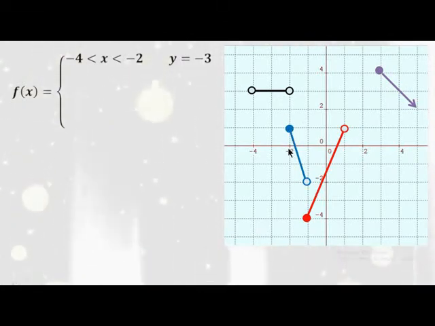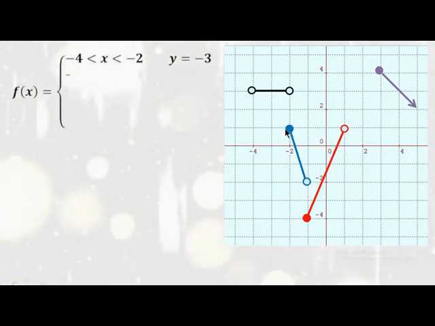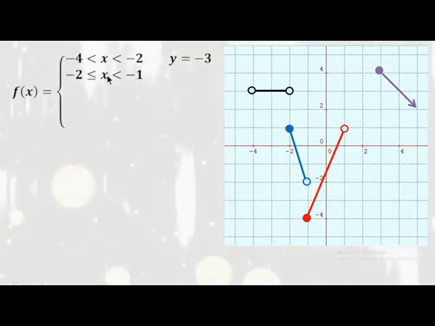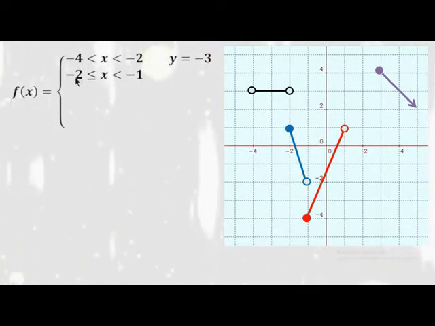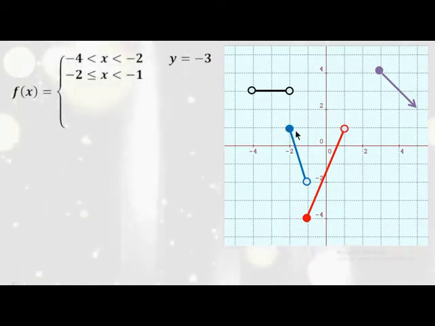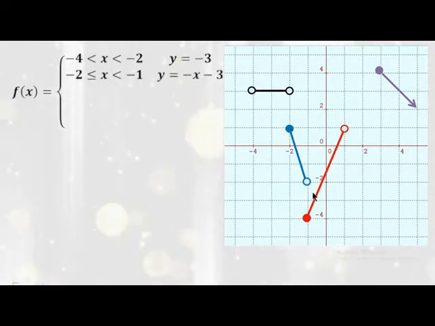The domain of this line starts from negative 2 until negative 1, but one of the edges is an empty dot and the other is a filled dot. So the domain is x greater than or equal to negative 2 and less than negative 1. The negative 2 is a filled dot, which means we use equal here, and the negative 1 is empty, so we don't use equal here. The equation of this line is y equals negative x minus 3.